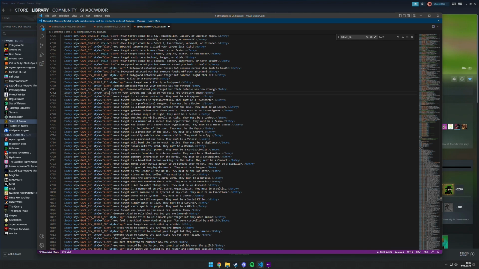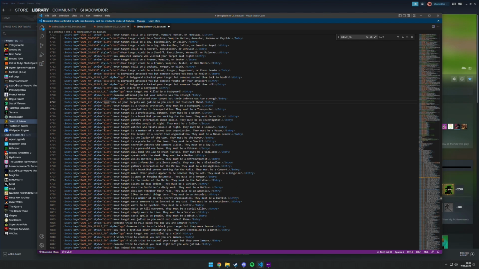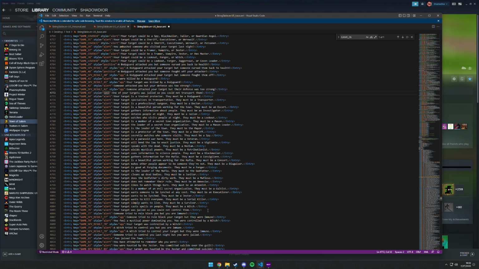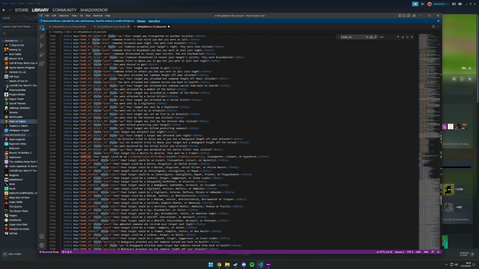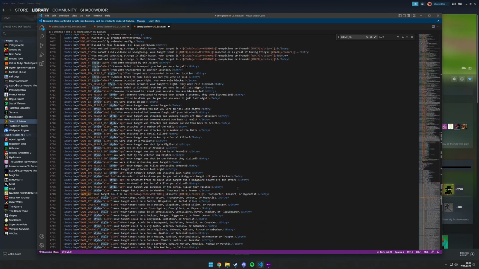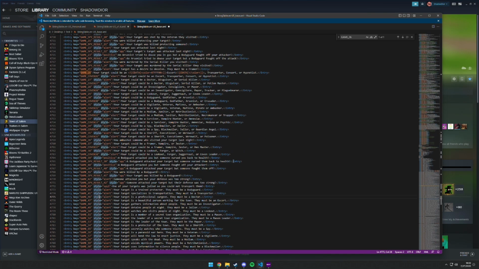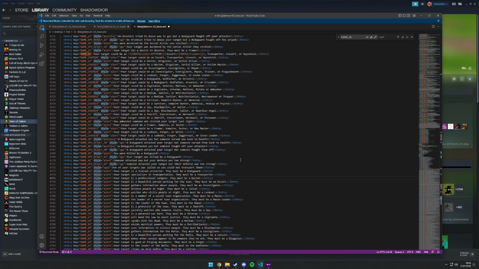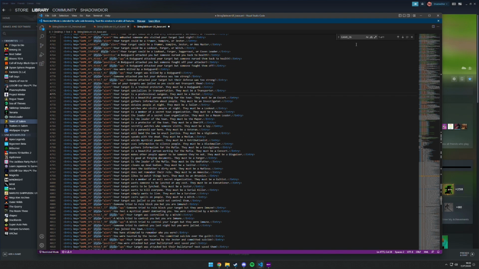We're repurposing the spy results, even though they're literally ability feedback, but it doesn't matter. This is just like a copy of a different style. It's kind of weird, but yeah, so these are all of those. If you want to go ahead and go through and change all of those, be my guest. I'm not going to do it on camera for you guys, much like how I'm not going to do the investigator results for you guys right here, because for obvious reasons, that's going to make this video an hour long, and I don't want to make an hour-long video about this.